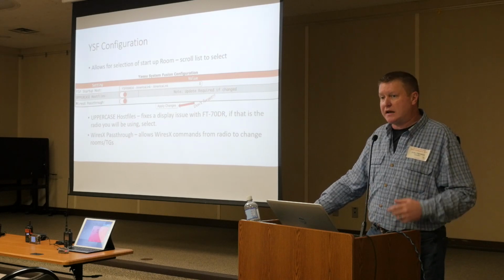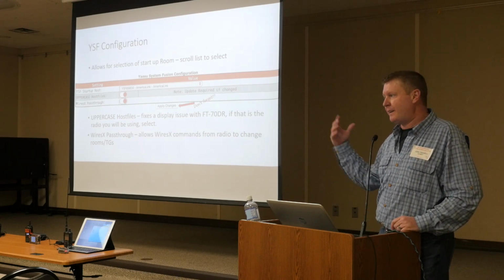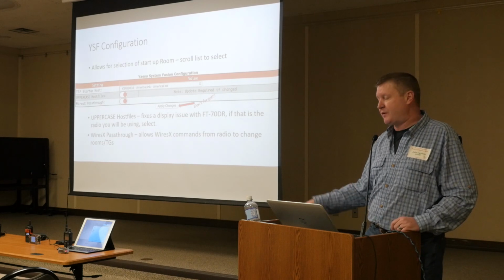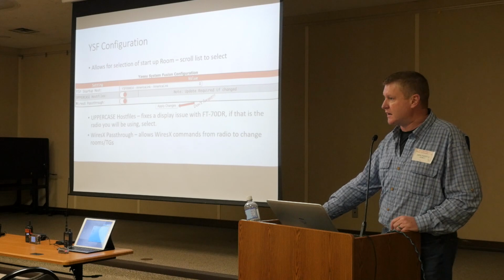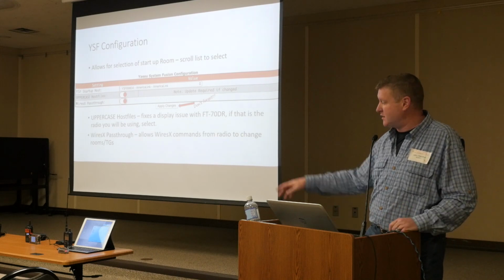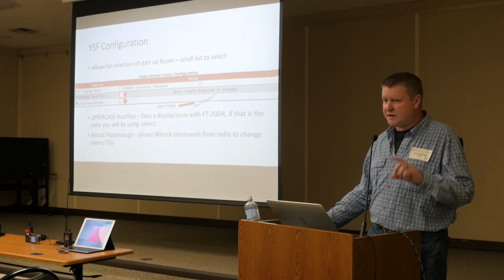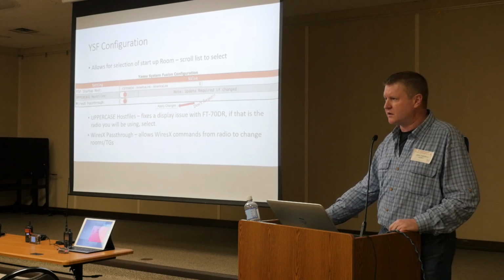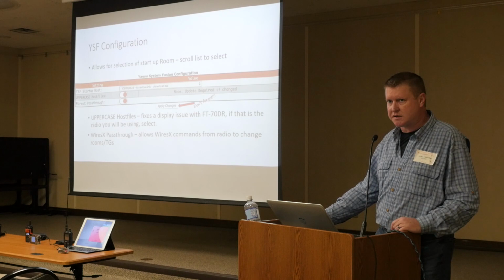Basically, all you're doing is you're putting in a startup room. So you start up the Zoom spot, you turn on the radio, that's the room that it's going to go to first. If you don't want that in there, you don't select anything, but it's a nice convenient thing. The uppercase host file is specific to the FT70DR, which is the radio I have on the far end down there. It just fixes a little configuration in the way that the Pi-Star talks to the radio so that you get your call signs on there.